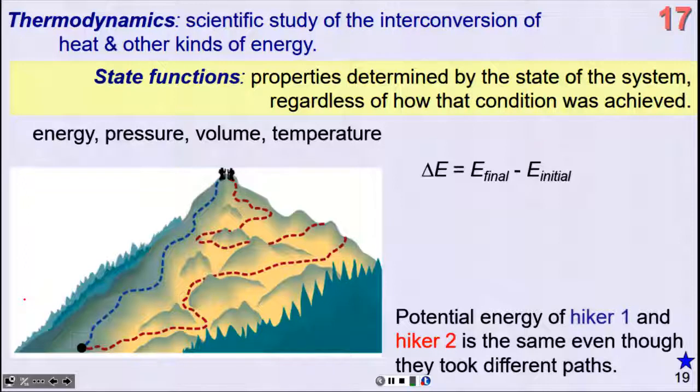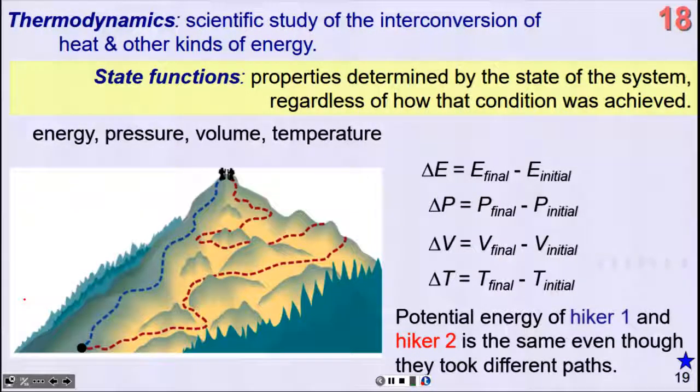Other things that are going to be state functions are going to be related to pressure and volume and temperature, things that you can measure in reaction systems. And so the changes of pressure and volume and temperature from start to finish are what we're going to be looking at that are state functions, and say how the change in pressure, the change in volume, the change in temperature is simply the difference between the final and the initial in each of these cases.